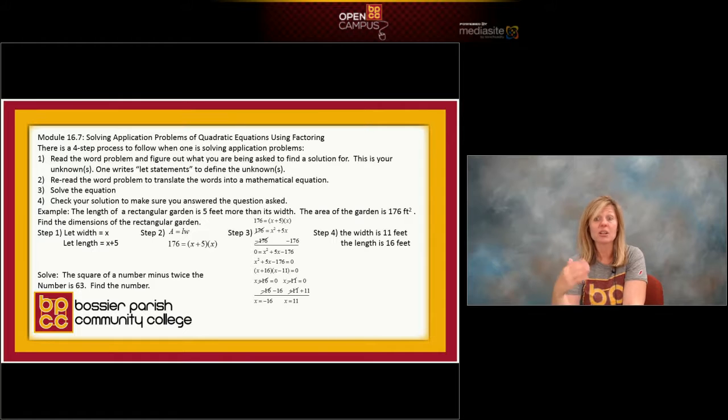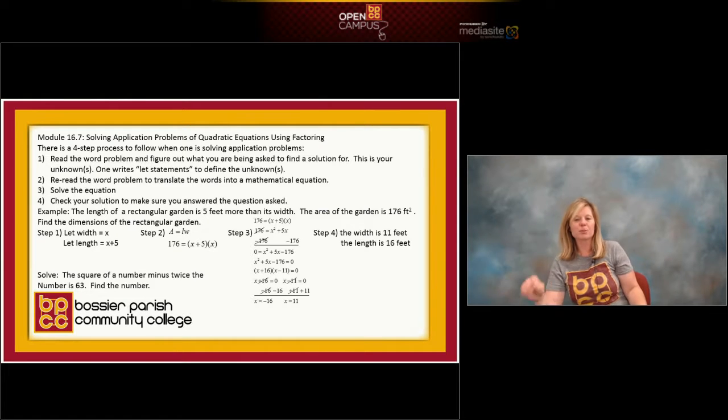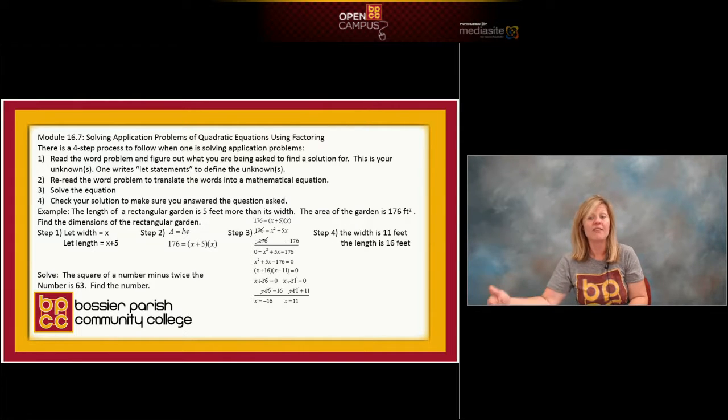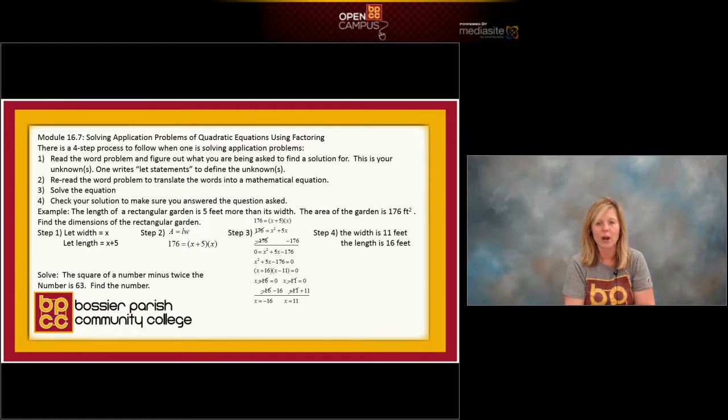Step 3 is simple. Solve it. Now, if you look at that equation right now, it is not quadratic. There is no x squared. You cannot move the 176 yet. The first thing you have to do on the right side is multiply x plus 5 times x by distributing, and you would get 176 is x squared plus 5x. Now we have the x squared. Now it's quadratic. We want to set it equal to 0. So it would be really quick to set it equal to 0 by moving the 176 to the right.